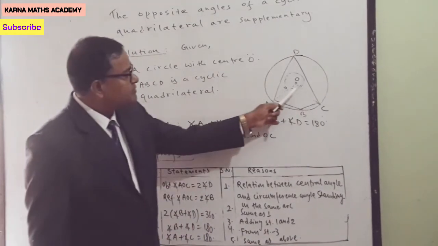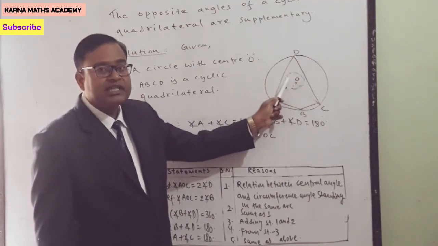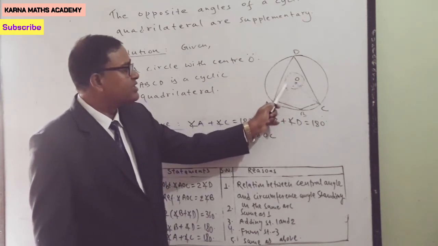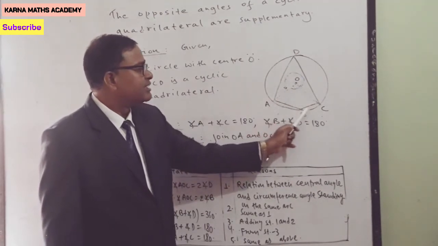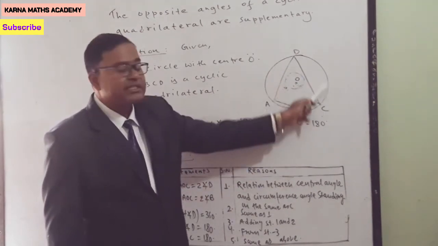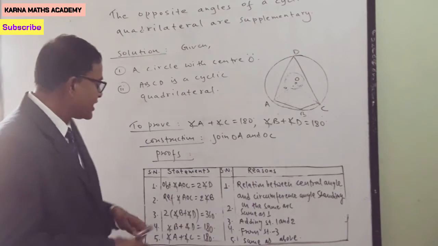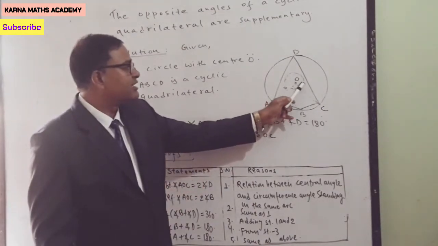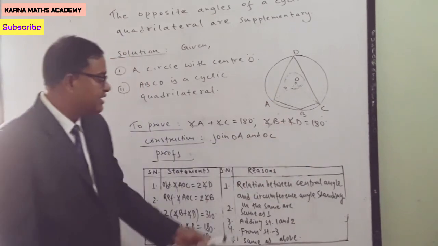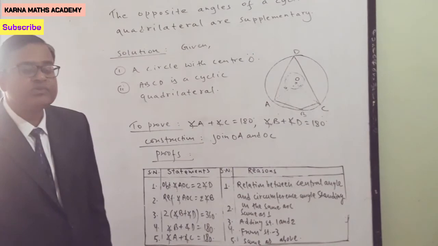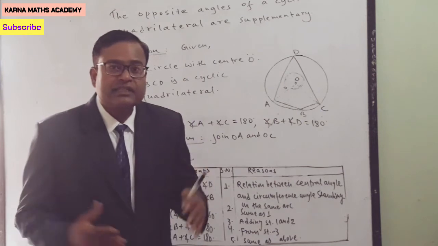Similarly, after taking the obtuse angle AOC, we take the upper angle AOC, that means reflex angle AOC. So dear students, reflex angle AOC is standing on the arc ADC and the circumference angle ABC is also standing on the arc ADC. So again we can use the relation between central angle and circumference angle. So we can write reflex angle AOC is equal to 2 times of angle B, or we can write 2 times of angle ABC. The reason is same as statement number 1. That means angle at the center is double that of the angle at the circumference.